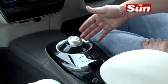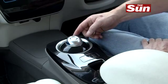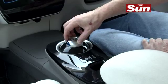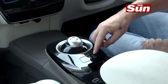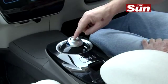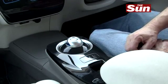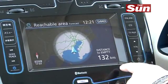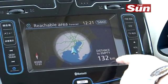It doesn't look quite like any other gearbox. This little round knob — you just move it across and then down and you go into drive, across and up and you go into reverse, and then you press here and that's the park button. Couldn't be simpler. What you also get on the monitor is regular updates as to how far you've got before you get to empty.